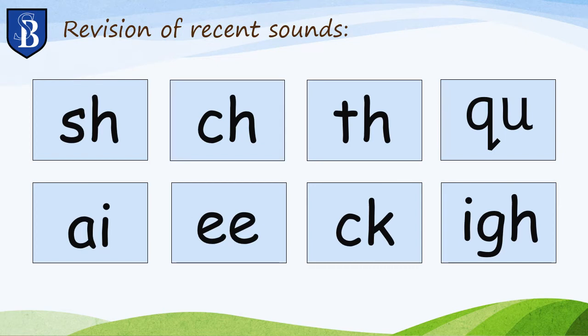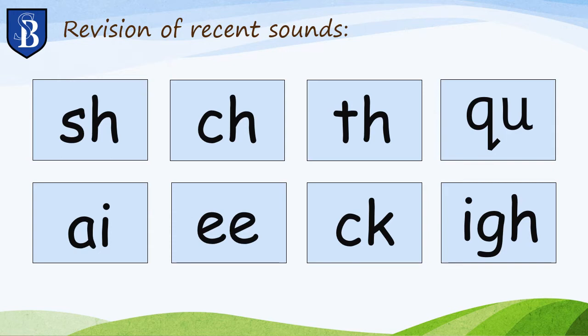This time, can you find the sound I? Well done if you found it there in the bottom right hand corner. What's different about this sound compared to all the others on the screen? Well done if you said it has 3 letters, and so we call it a... Yes, that's right, a trigraph.